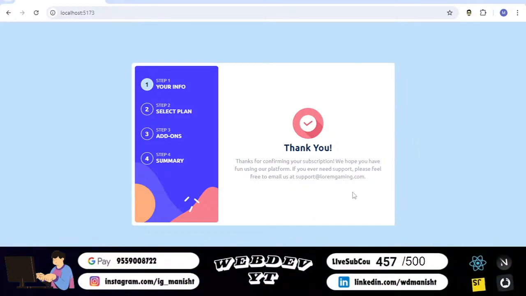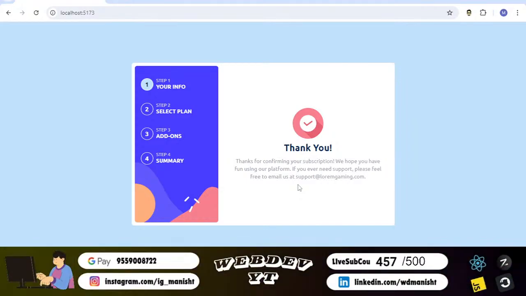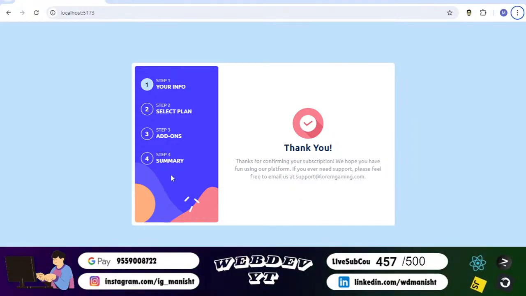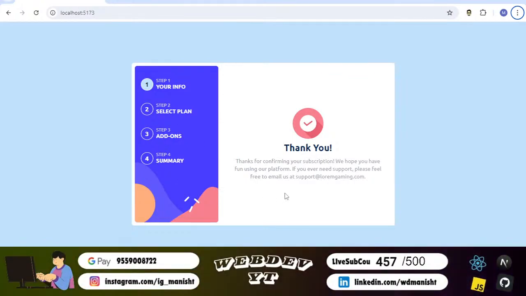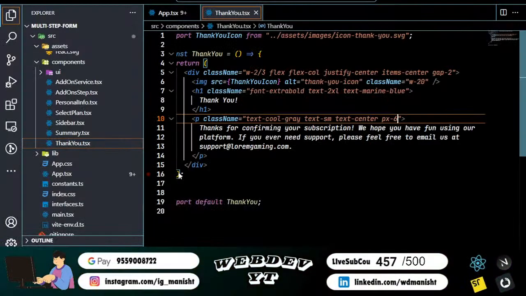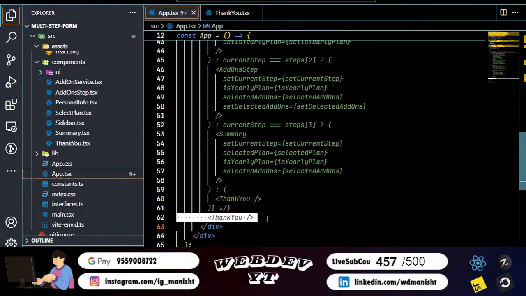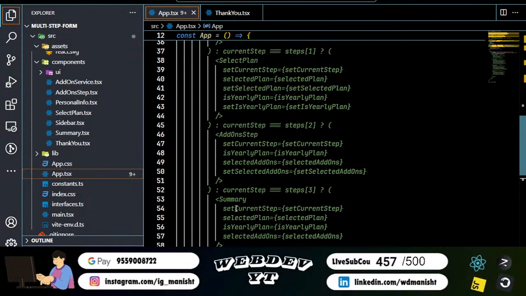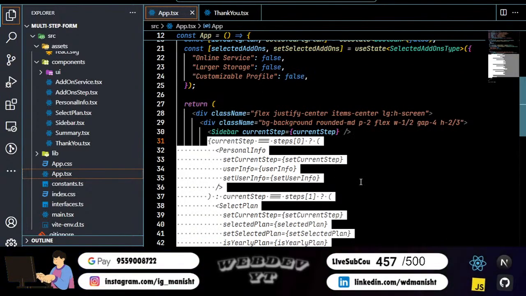So okay, I think that's done, the design of the thank you page. Just in case, if we are at the last step and then we click on the next page, the summary sections are highlighted. Okay, now we've designed that thank you page, so we can remove it. Now let's uncomment all the code logic.